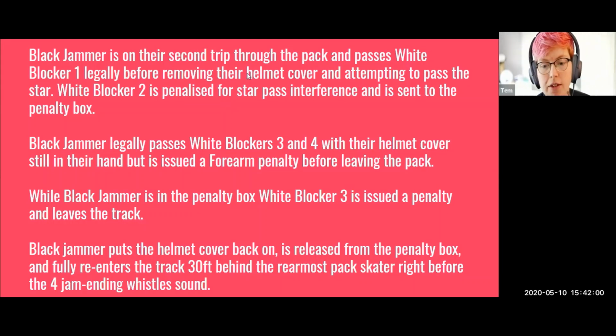Okay, so I'm going to give the answer. The answer is 3 points. Now, the majority of people, 53% of people who have responded, have answered 1 point. And my guess would be that's because only 1 skater was passed with the star visible on their head.